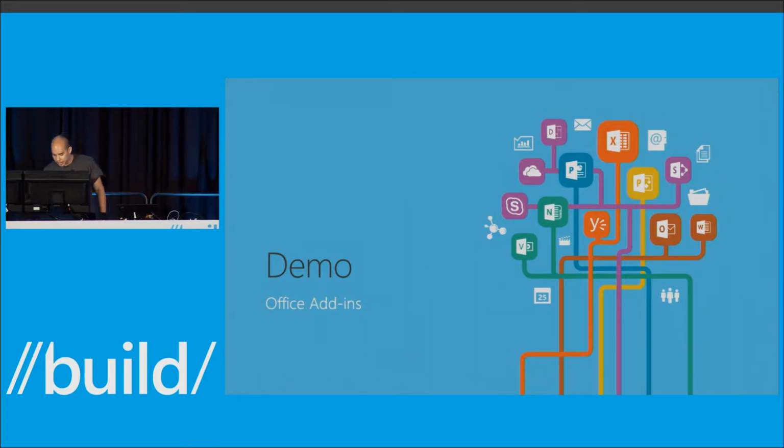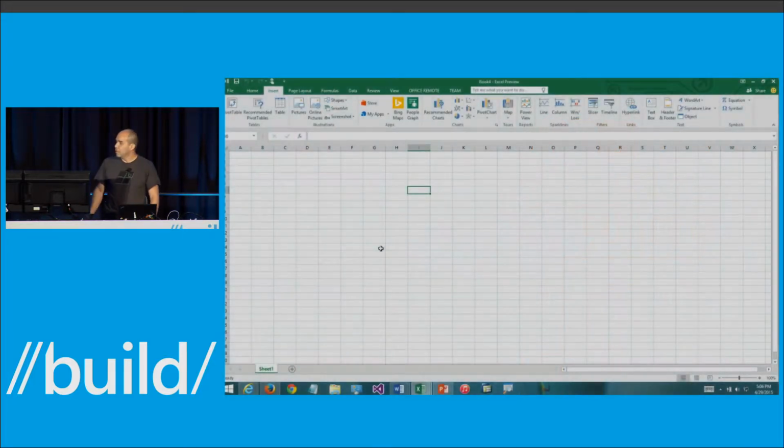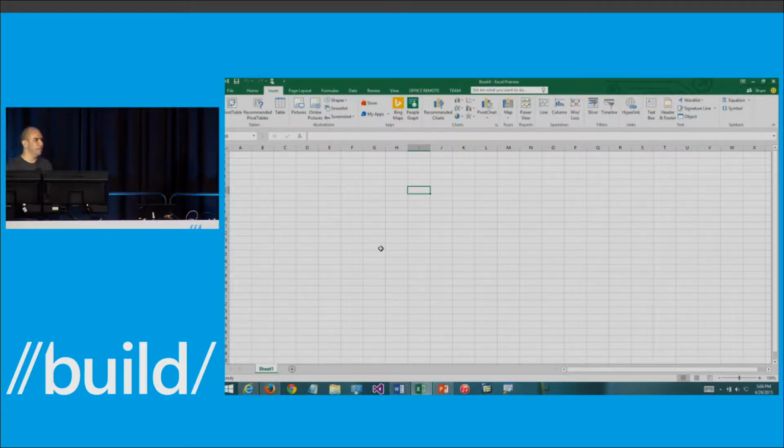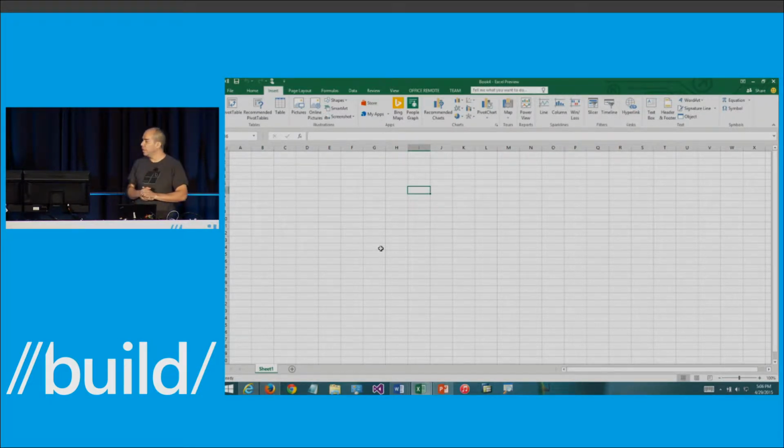I want to show you the current state of Office add-ins. So you've seen we have a store, and a lot of developers have already published thousands of different apps in the store. And in these last few years, we've seen a lot of very interesting apps coming up, apps that allow you to really enhance your productivity. So I want to show you just a few of the apps that are already there, just to give you a sense of what's happening in the market.